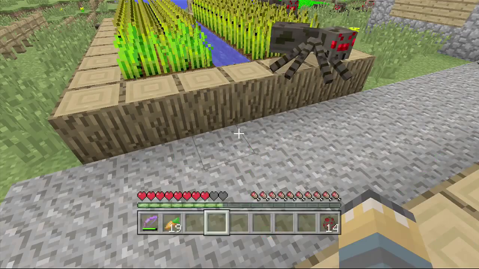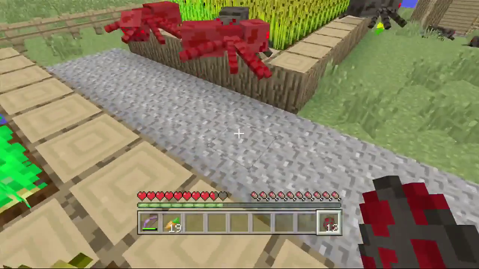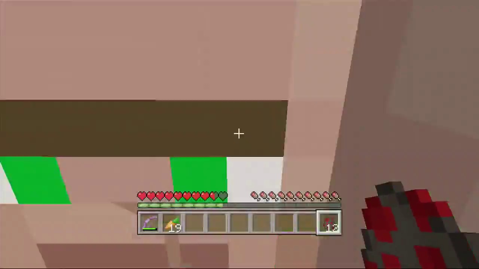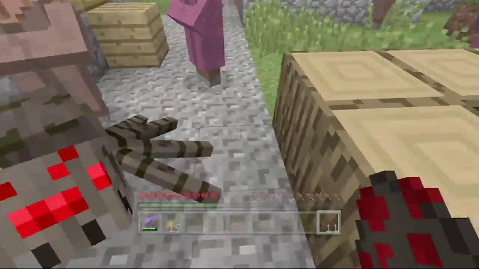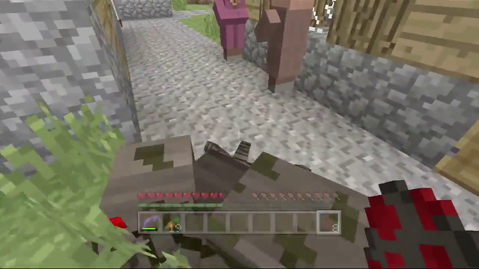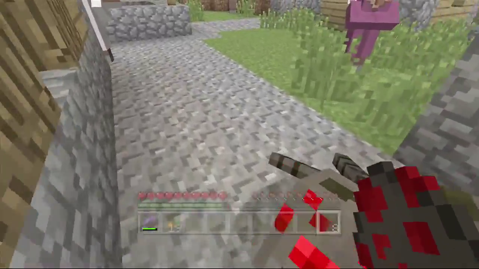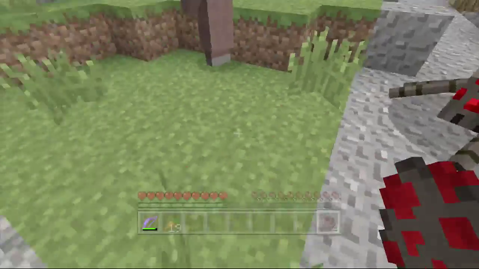I still have 14 more spiders to spawn. Oh boy, here we go. Oh, some of them are getting hurt. Don't get hurt. Why are you getting hurt, you silly spiders? I'm not meaning to hurt them. I guess maybe they're spawning too close to buildings. I'll try not to spawn you too close to buildings, okay?